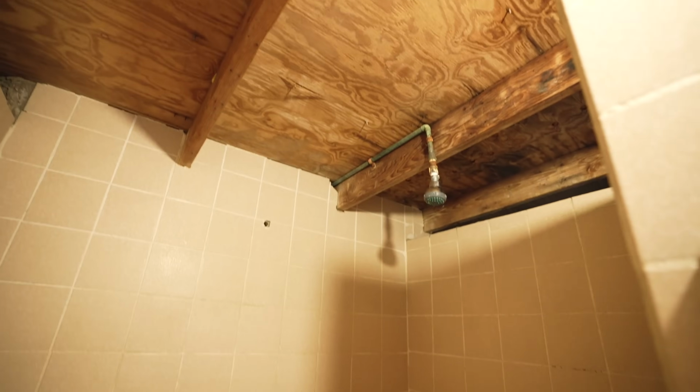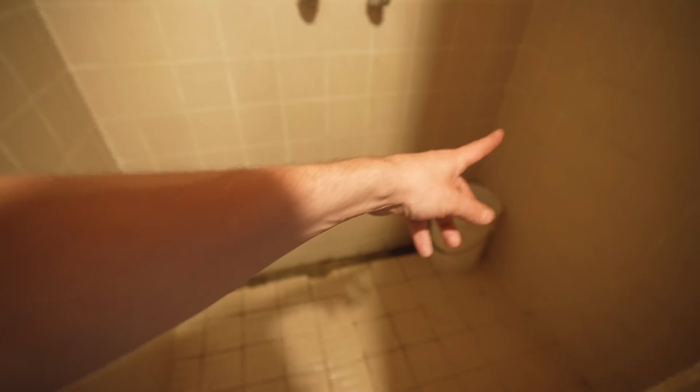Bye. So yeah, the shower is basically just like this little dank hole. This one doesn't have a shower head. Just got this little wooden bench here, and then there you go. There's your shower. Definitely not the most glamorous shower we've ever seen in an RV park. The showers actually all share a drain, so they all drain through this trough that goes through each one and then out to who knows where.